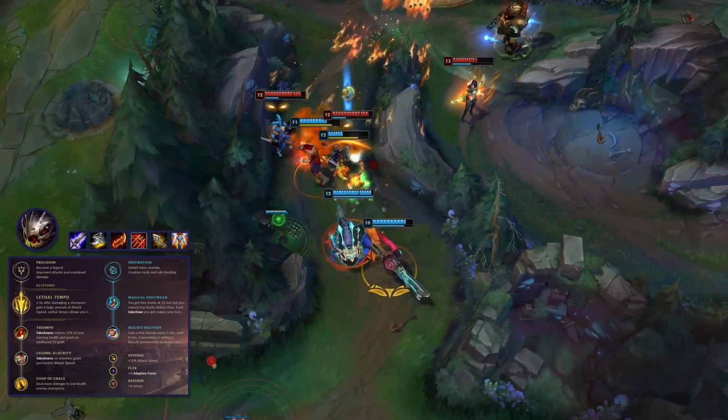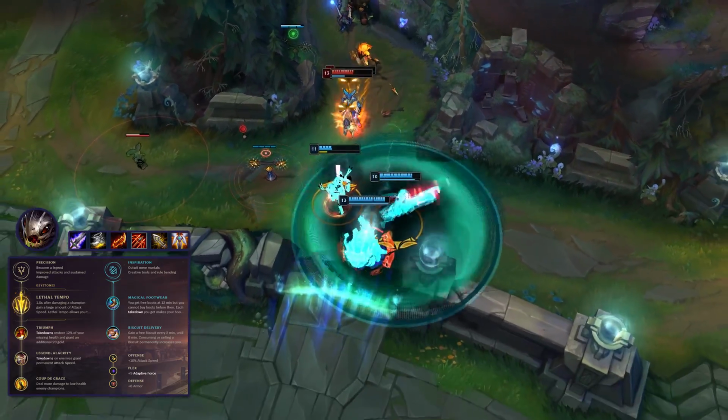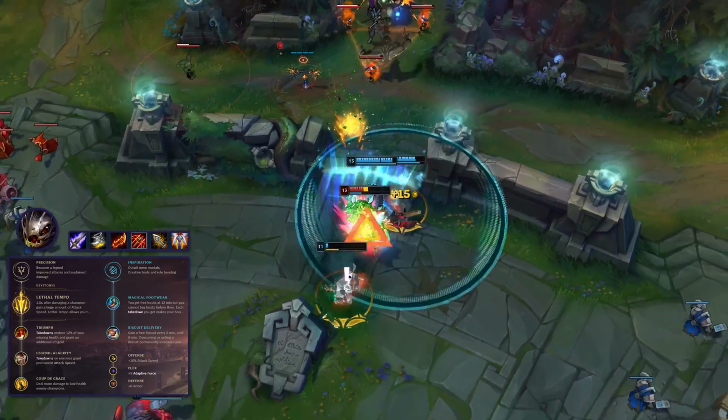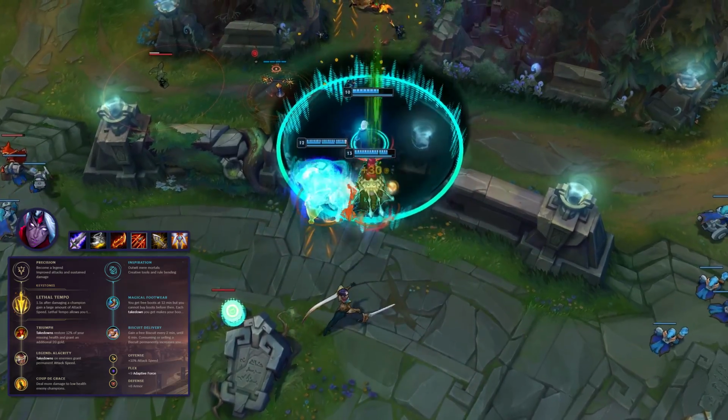The runes and the build haven't changed at all. We have Lethal Tempo, we have Inspiration secondary, Blade, Runaan's, Infinity Edge, and Guardian Angel. And the next one, Varus, is actually completely the same. Same rune page, same items as well.